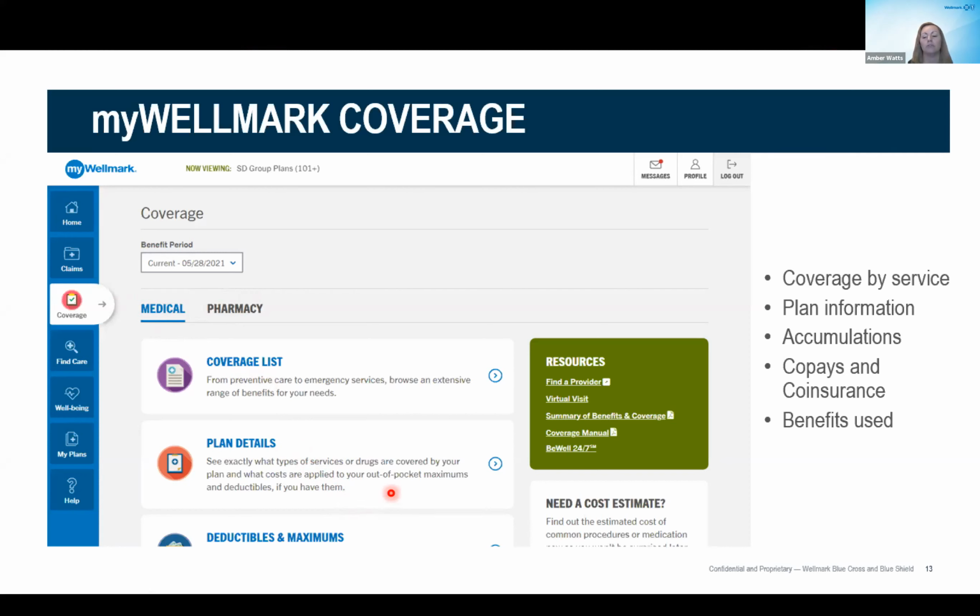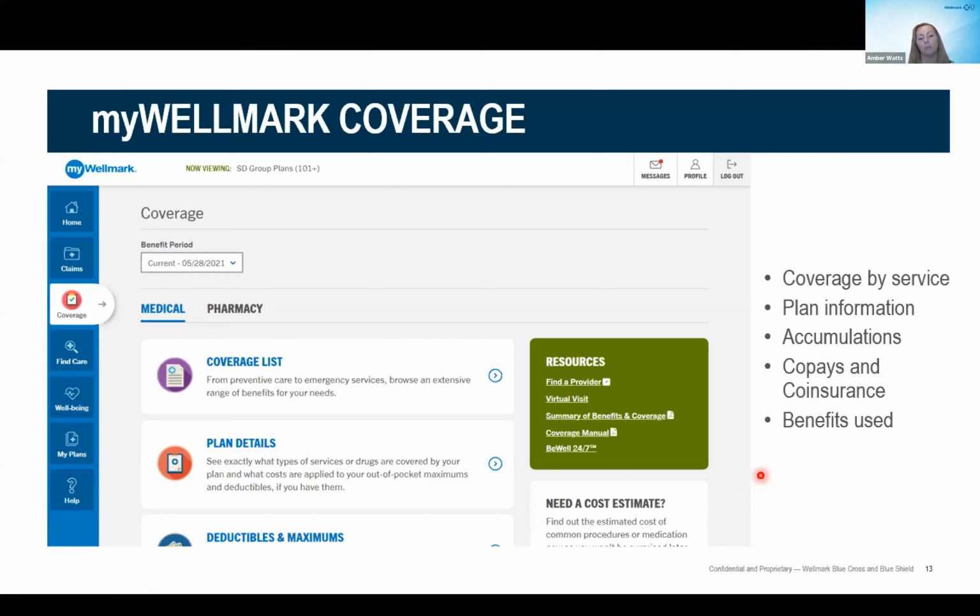It's also going to have further down here a benefits used section. And if you click on that, it's going to tell you if you've had your preventive visit for the year. So sometimes you don't know exactly how a provider bills something, and you can go in there and see, oh, I've used my preventive visit this year. I have to wait until my next benefit period. It also lists out anything that might have a limit on it.